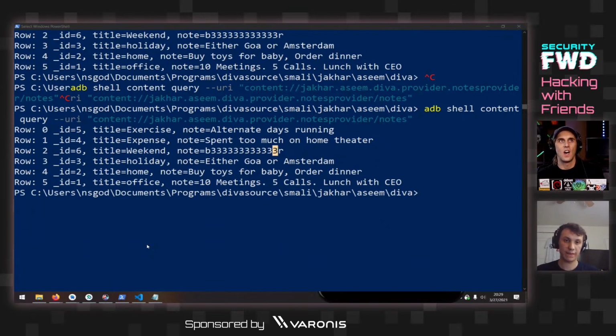Yeah. There's a lot of different ways to make it so that the information isn't just stuck there, vulnerable, because the big issue with this is just making plain text data accessible on the phone to anybody who runs this particular command or happens to know where this URI is. And potentially, if this was a really common application we were attacking, you could develop a script that would just dump this information from any phone that was plugged in, which would be a really interesting use of this exploit.